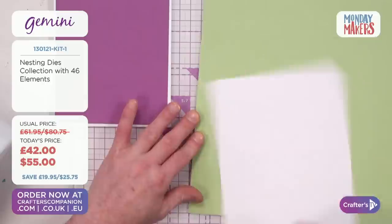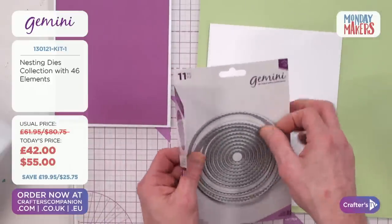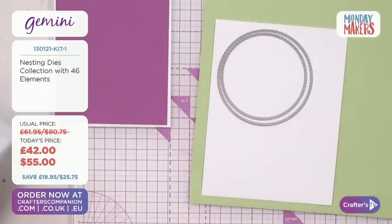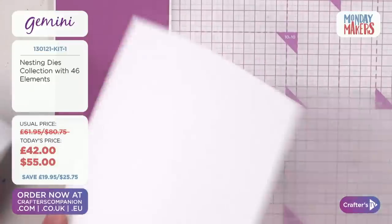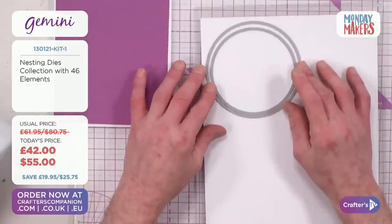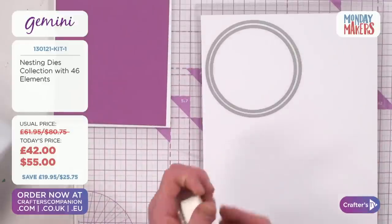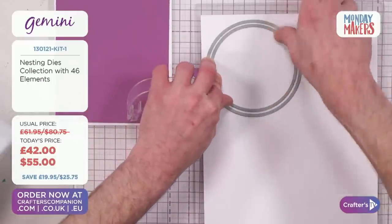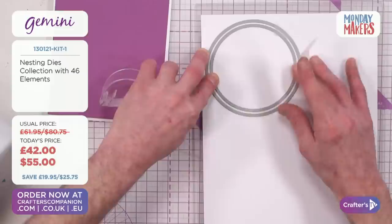And then what we're going to do is take all of these dies and I'm going to go for a couple at a time. So if we go for the largest one, and we're also going to go for the next size down. Tell you what we're actually going to do, let's do it onto A4 card so we can get a few more. I've also gone back to my Daddy Gemini, so I've got my A4 plates. So what we're going to do is create rings. We'll layer them on, set them into place, and because I'm doing them together, Joe, I just want to make sure I've secured them down perfectly so they're not going to jump or move. And then let's pop that one in.